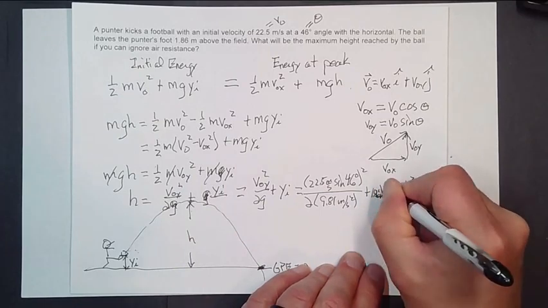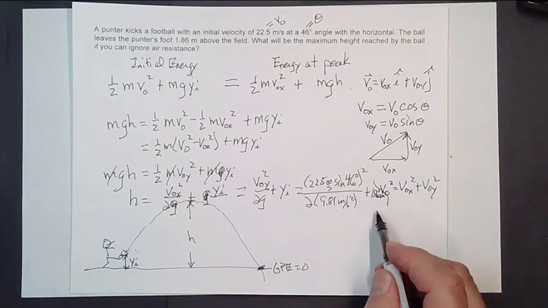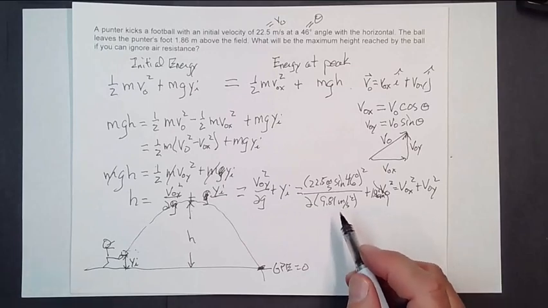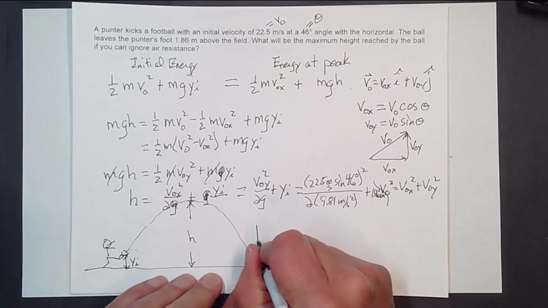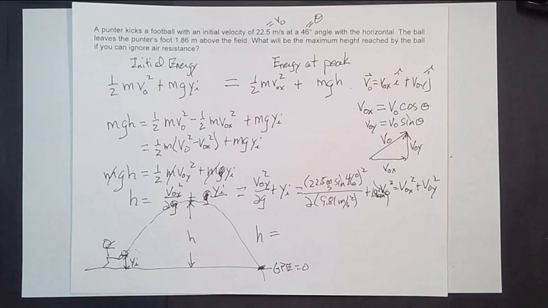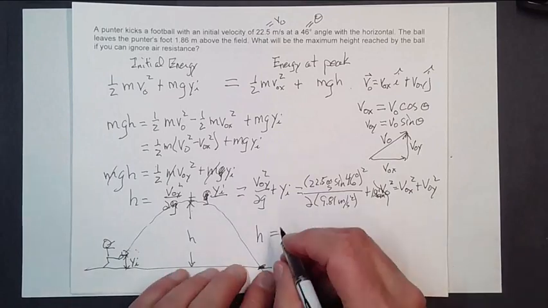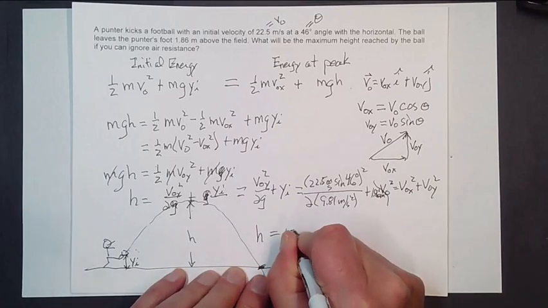I just guessed that might be the height at which a punt leaves a punter's foot, because their foot's a ways up in the air when they kick those things, but I'm not positive. Anyway, in this case, which we've done by conservation of energy here, let's see, 15.2 meters for the maximum height reached.